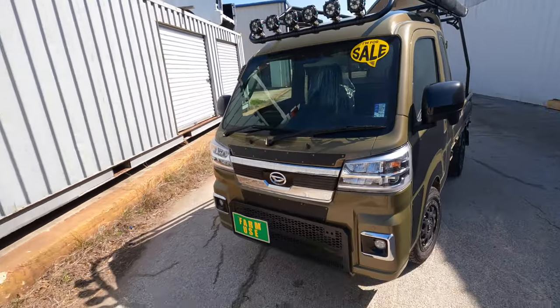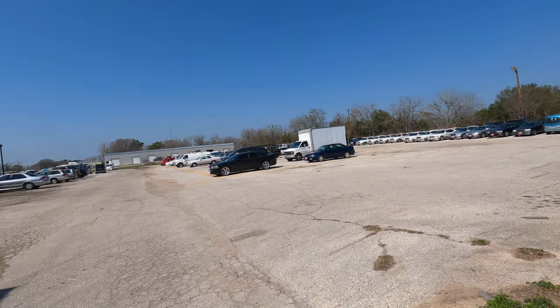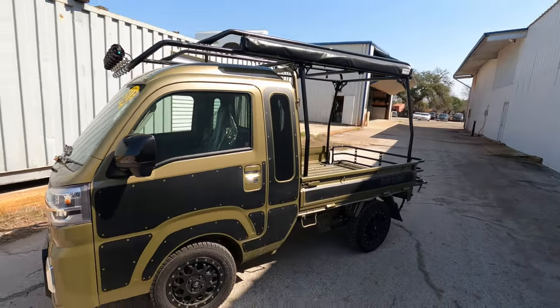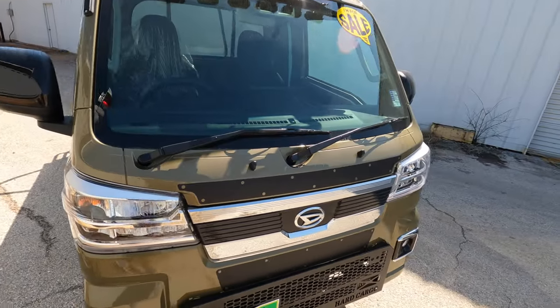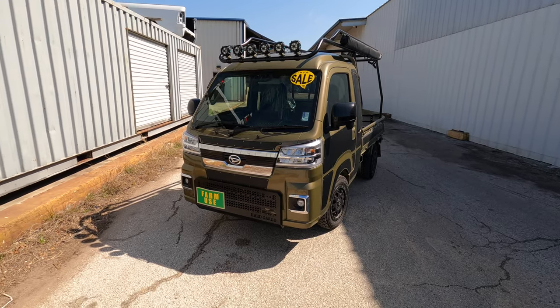Coming to you live from Austin, Texas at minitrucks.net - Lone Star Mini Trucks. We're going to go over countless cars this next week, but first I want to go over a car I've never seen before: a 2022 Daihatsu Hijet Jumbo. I love K-trucks but I've only seen ones from 1998 and lower. The import laws in America require them to be at least 25 years old to be road legal, so this one is really just for farm use. I want to drive it, go over the exterior and interior, and see what we'll be looking forward to in 2047.